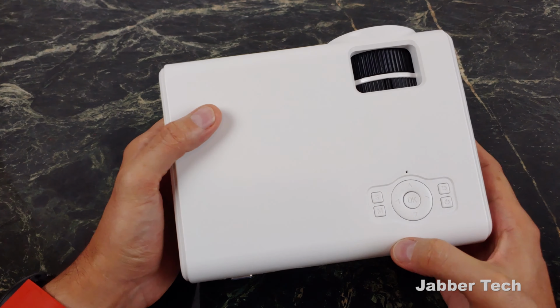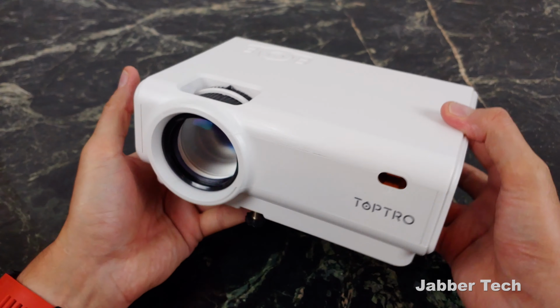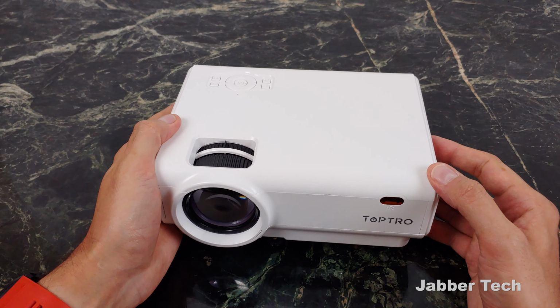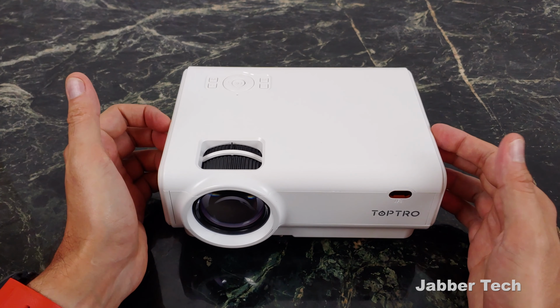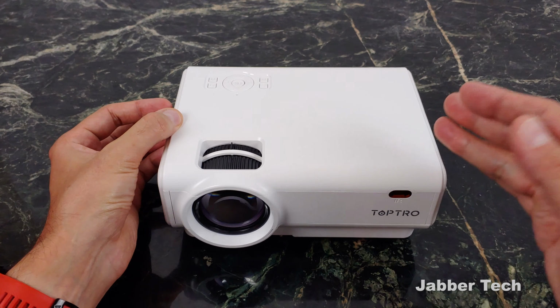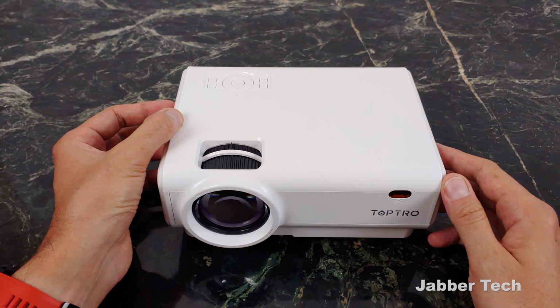This has been a look at the Toptro projector. Now there's a couple notes I want to mention. I give Toptro a big thumbs up for including Wi-Fi, so you can actually connect to your home network and you can search for over-the-air updates. I think that's a huge plus. Screencast, of course, on iOS is flawless. Everything works perfectly as it should.